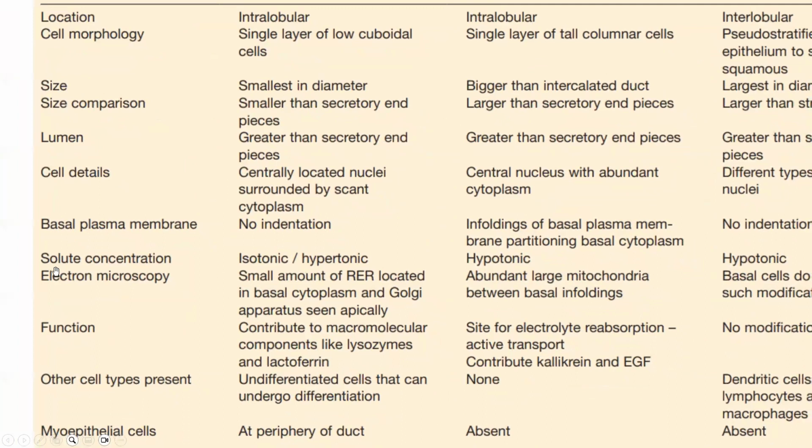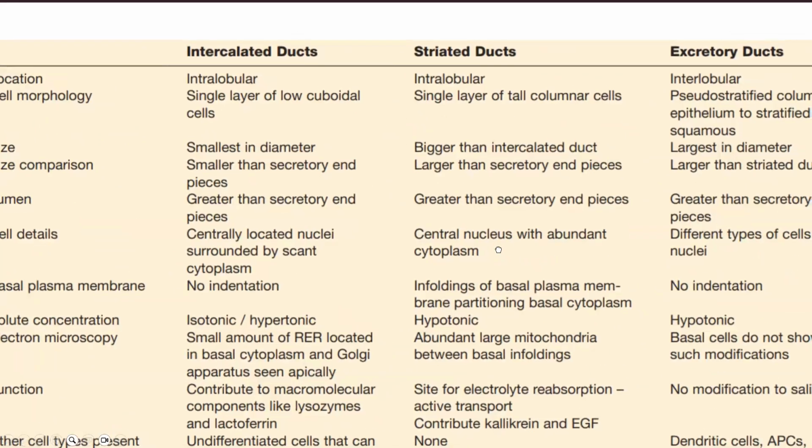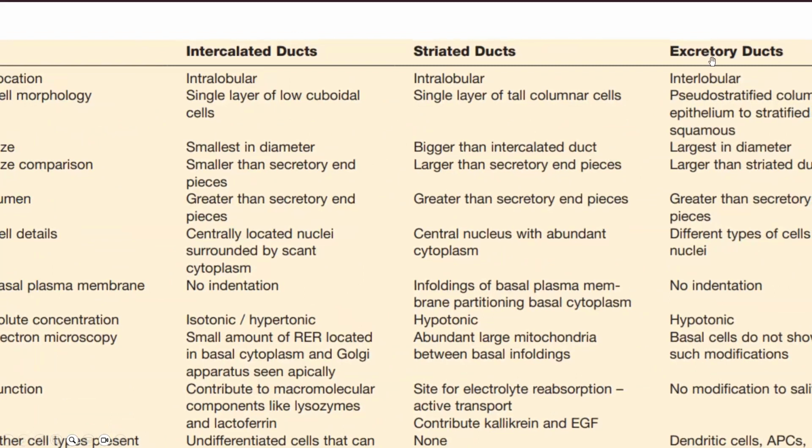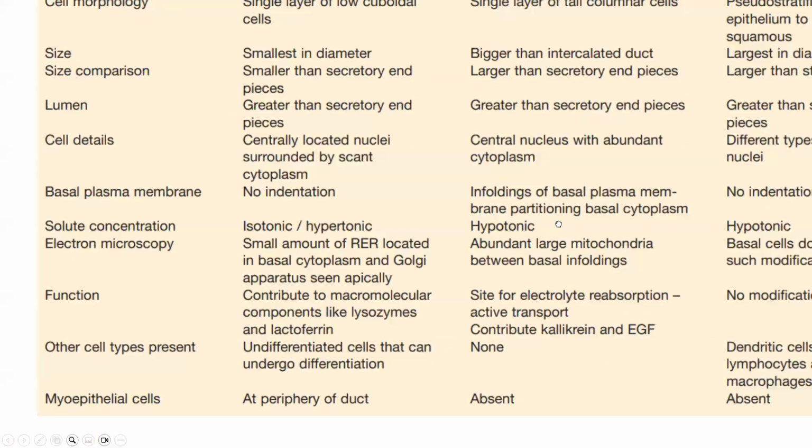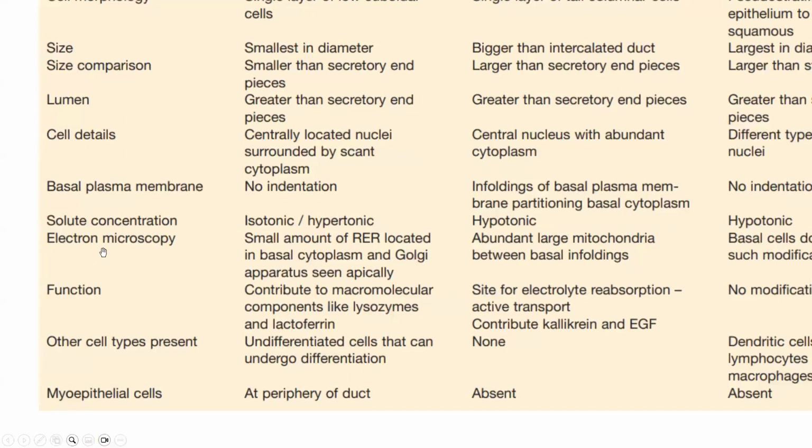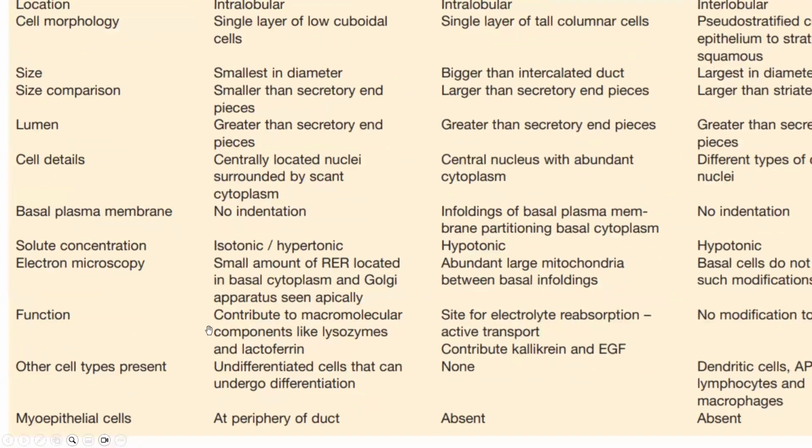This is a very important point, solute concentration. In the intercalated, it will be isotonic or hypertonic, anything can happen. But in striated, it is hypotonic, as well as in excretory, it is hypotonic. Solute concentration we have discussed. Then electron microscopy: there is no question on it, so no need to go into that detail. Function of the intercalated: contribute macromolecular components like lysozyme and lactoferrin.